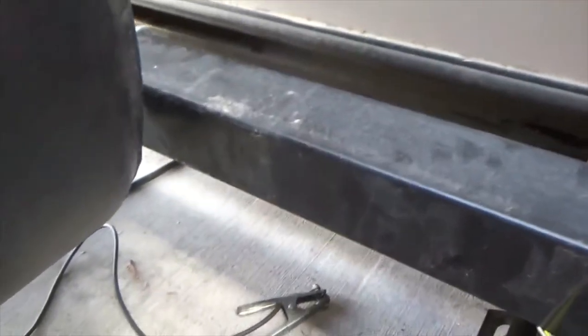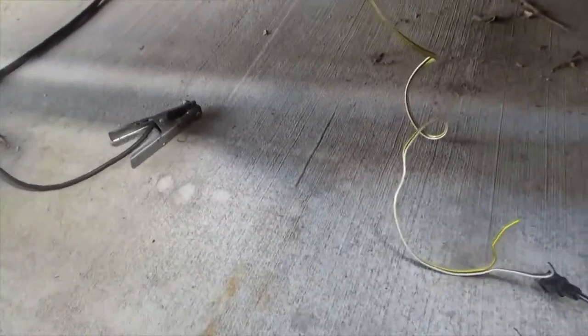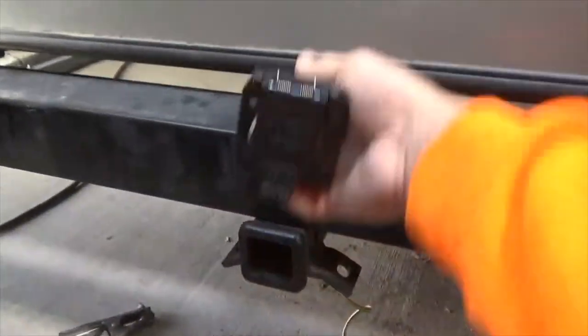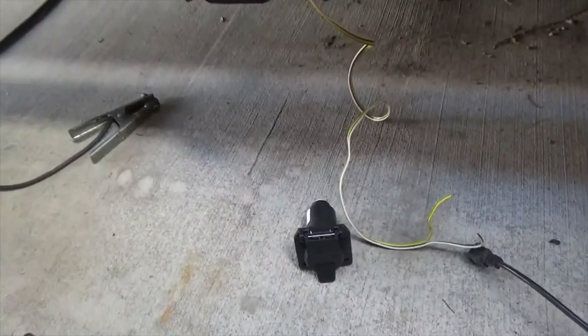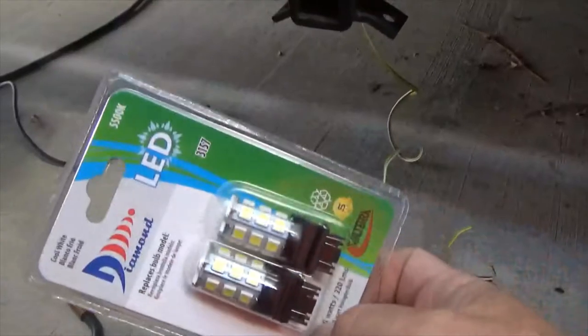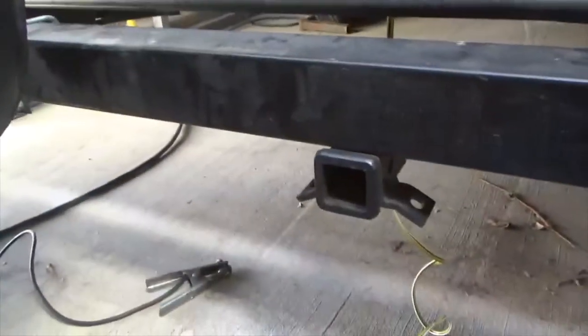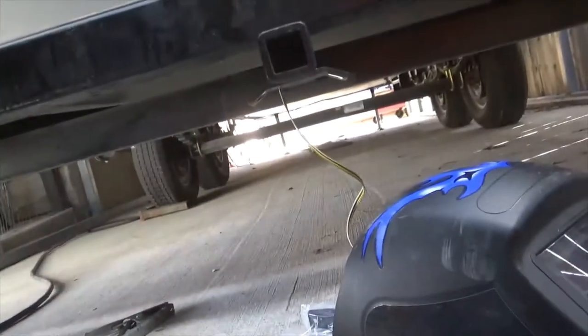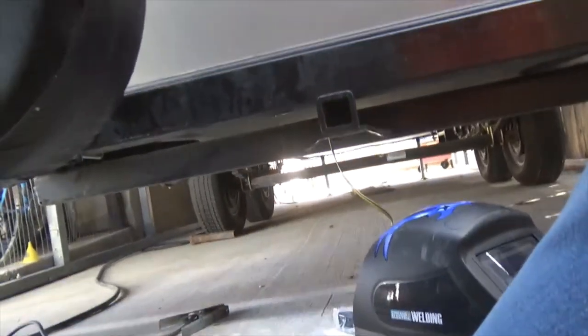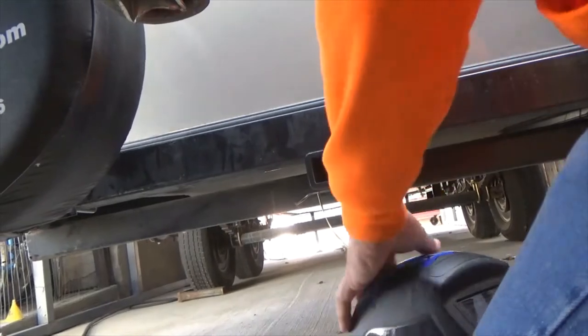All right, so here's the wire for the lights. There's the plug that I'm going to put in, and then that's the bracket, and then I've got some LED lights I'm going to put in the tail lights. So what I'm going to do is, I've got my welder out, I'm going to clean a spot off on the bumper, and then I'm going to weld it on. So let's see how that works.